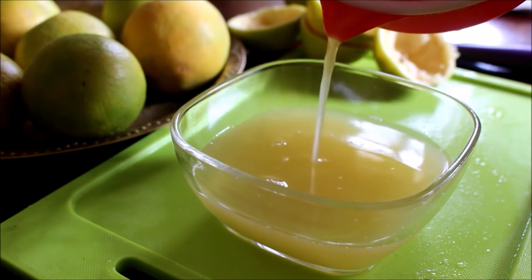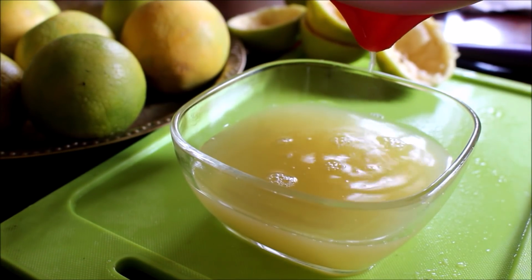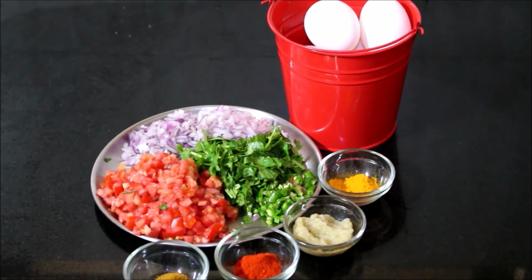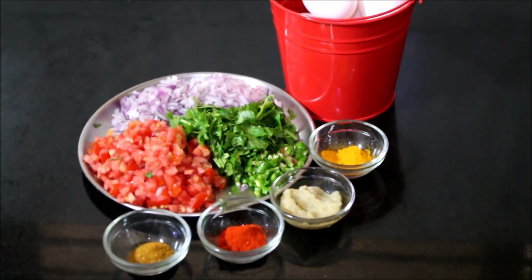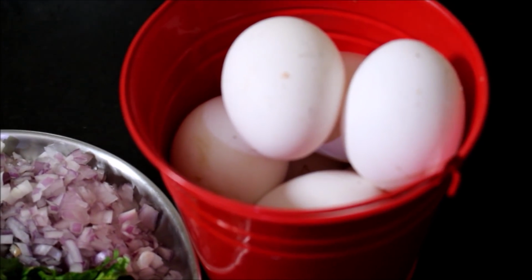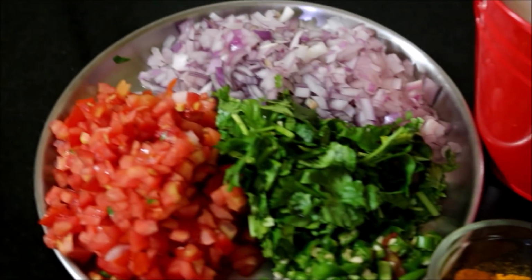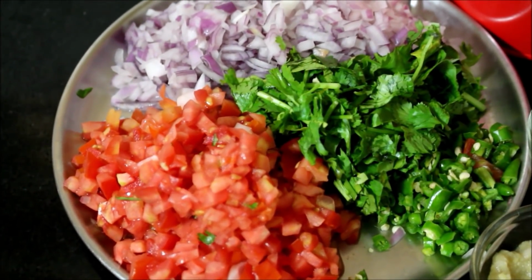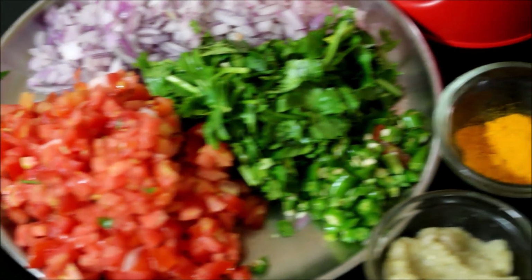I'm going to start preparing the masala egg. So we'll require eggs for this masala egg scramble. Finely chopped onion, finely chopped tomato, finely chopped coriander and finely chopped chili. Turmeric powder, ginger garlic paste, chili powder and garam masala powder.